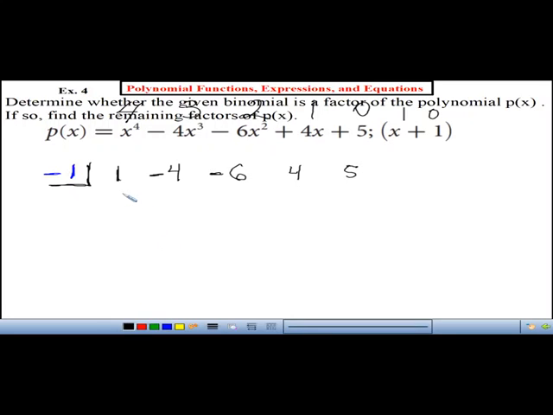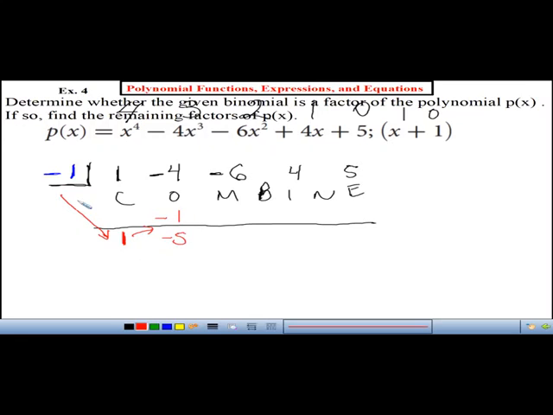So I'm going to write underneath, once again, combine, so I don't forget to combine. I leave the space underneath the word combine, and I bring down the first term, which is 1. And I start my process. Negative 1 times 1 is negative 1. Combine, that's negative 5. Do it again. Negative 1 times negative 5, bring that up here. That's 5. Combine, what is negative 6 plus 5? Negative 1.